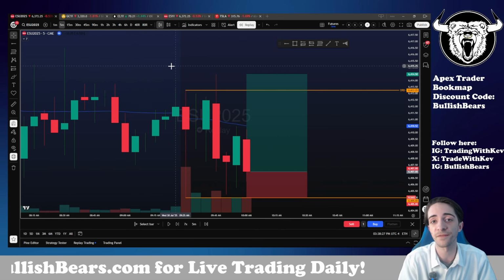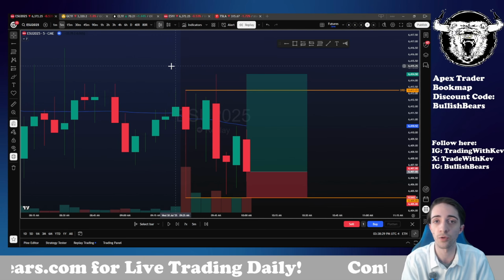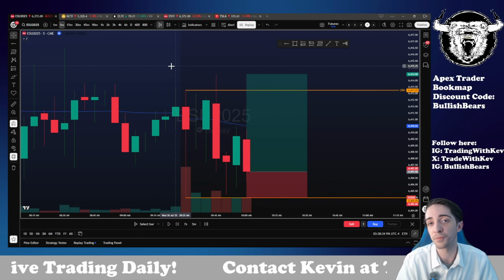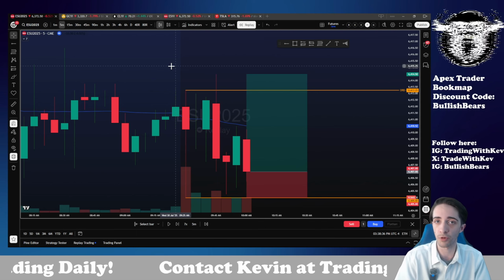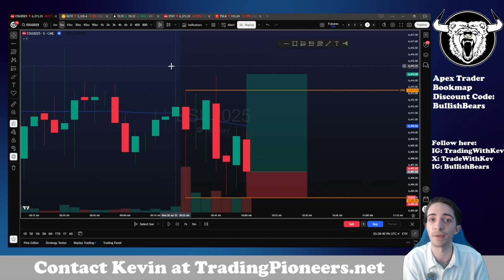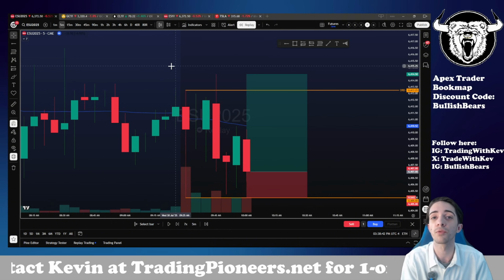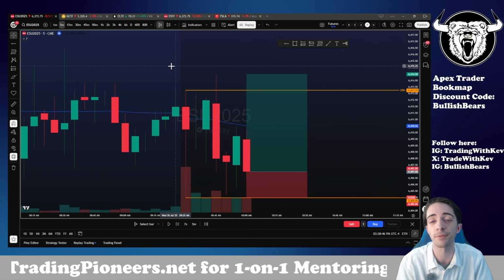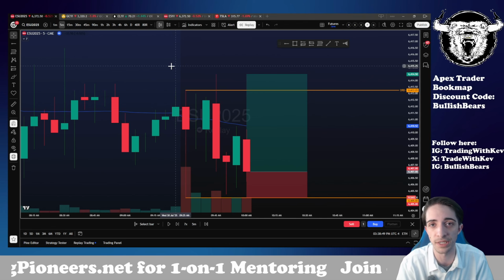And what could help us find if we should look for a single break or a double break would be looking at previous days' price action. Have we been in a bull trend where we've been getting single breaks to the upside? Have we been range bound where we've been getting double breaks, and we should expect that type of continuation? What we can use is a tool called edgeful, and that gives us an idea of the streaks and the probability of these setups occurring.